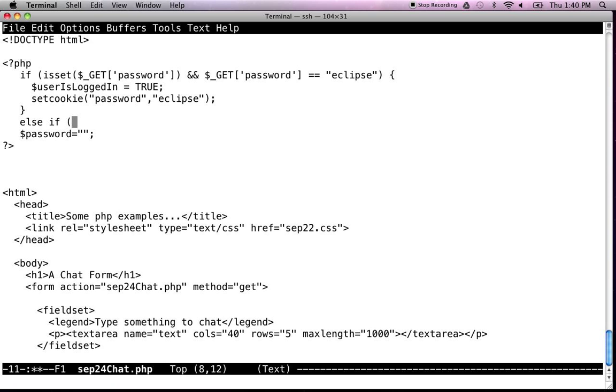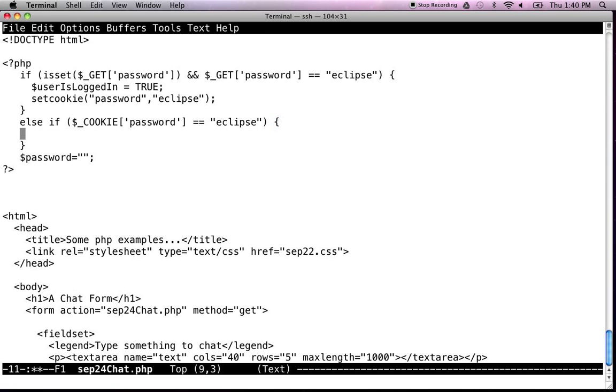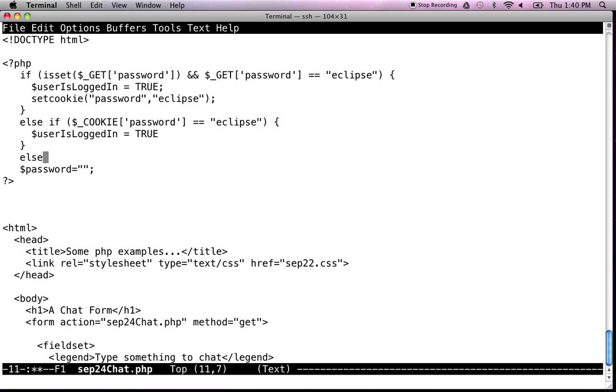So another thing that could happen is the cookie could be set. So we'll leave it like this for now, and then we have to use this user is logged in later on instead of checking the password all the time.